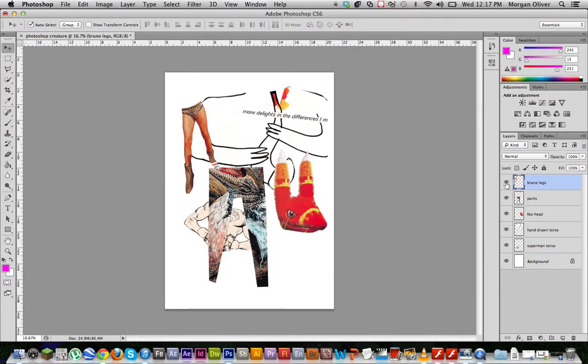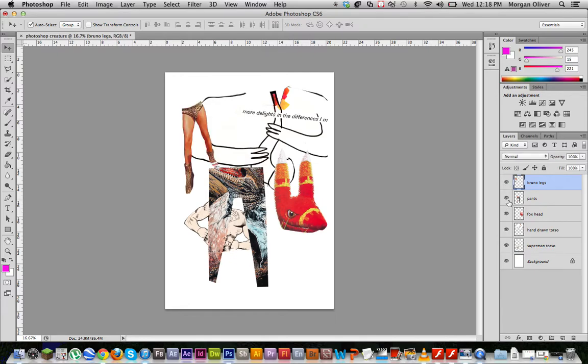Another feature of the Layers palette is the layer visibility toggle, and it's this little eye symbol here. I can hide the layer by clicking that eye icon, and it hides Bruno's legs. Bruno's legs are not deleted, they're just hidden, so I can toggle that back on.